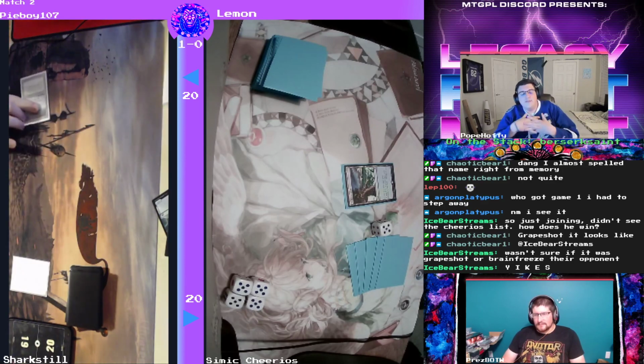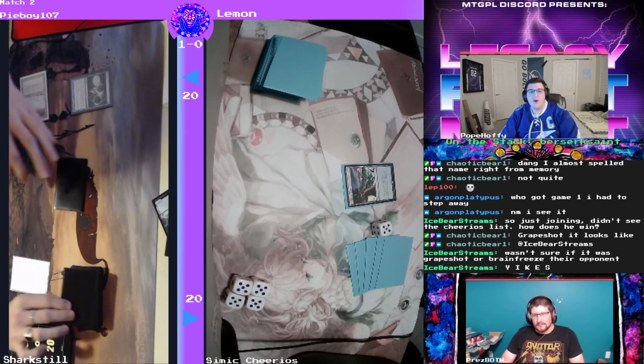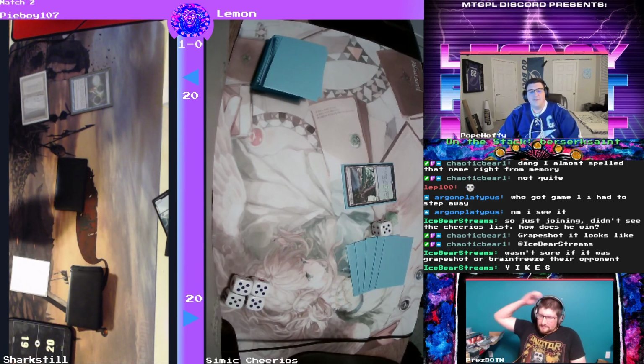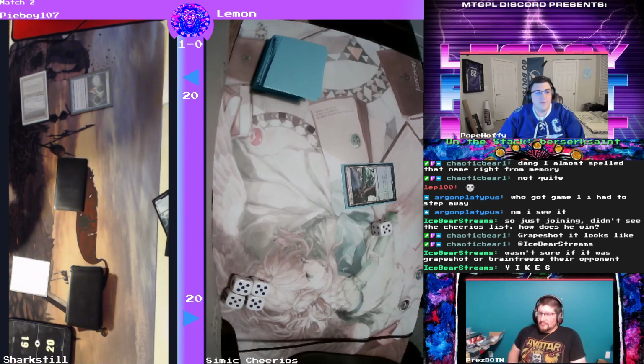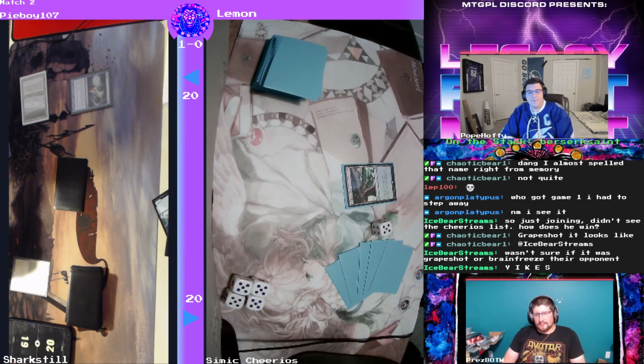Yeah, I wish, as Ice Bear knows from personal experience, Brain Freeze is a great card, but I think Grape Shot's just the better card here for Lemon, allows them to do what they need to do. No answer of just milling you out and giving you answers into your bin. We've seen it enough times where even milling your opponent out can just be not the way to win a game. 20 to the face seems like the right way to do it.